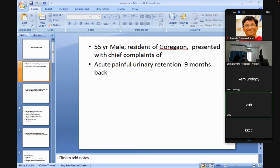Yes, ma'am. What will be the precipitating factor? Ma'am, usually intake of alcohol or cough syrups, these usually cause precipitated retention. Okay, anything else? If the patient is taking any anticholinergic, if you start on day one, no? On day one of starting the anticholinergic, he could have acute urinary retention, but not with a history, no? Yes. If there is a history, his body will be used to that level of anticholinergics. Okay, what else?